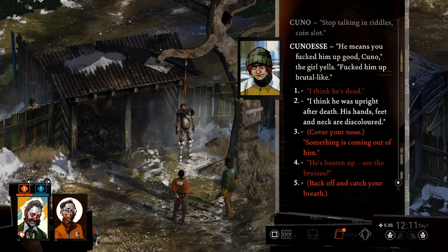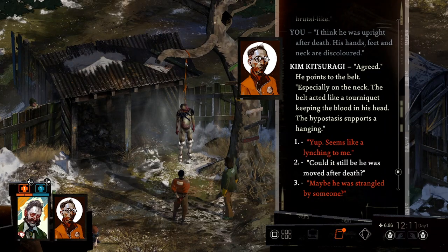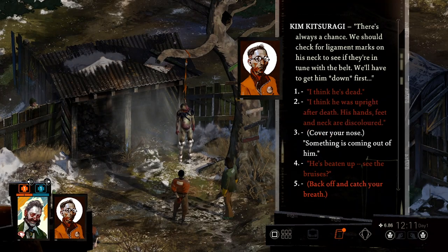I think he was up right after death. His hands, feet, and neck are discolored. Agreed. Especially on the neck. The belt acted like a tourniquet, keeping the blood in his head. The hypostasis supports the hanging. Could it still be he was moved after death? There's always a chance. We should check for ligature marks on his neck to see if they're in tune with the belt. We'll have to get him down.